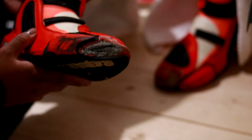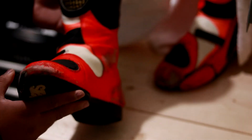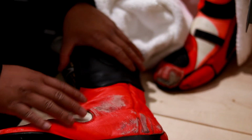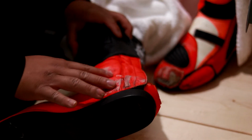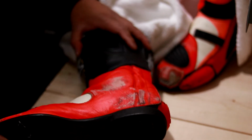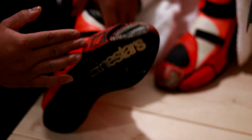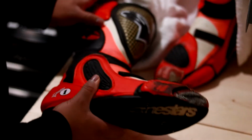Alright, so we've managed to sand out and smooth out the edges as much as we can, but like I said, you see this? This is messed up. So anyways, what I'm gonna start with is I'm gonna restore the easy parts first. So just like this, I'm gonna try to repair it and get it back to normal. And we'll do the hard stuff later where it needs more time to dry.